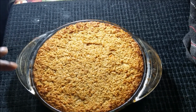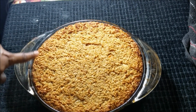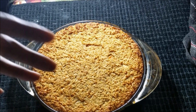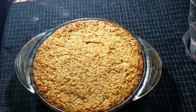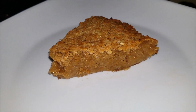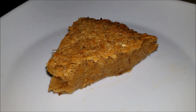So I just took the pone out of the oven after an hour, and you can see how nice and brown, dark brown the top got, and it's really crispy. But we can't cut this as yet. We have to let it cool because it'll just break apart. So as soon as it cools, I'll cut it and I'll show you what it looks like. So this is what the pone looks like. I just cut it. It's still warm and it's still a little bit gooey, but it smells really amazing.